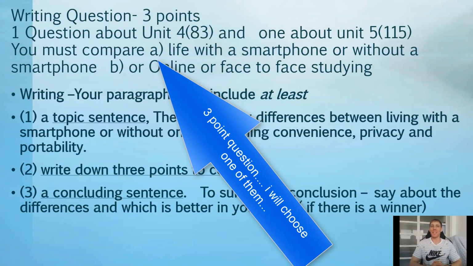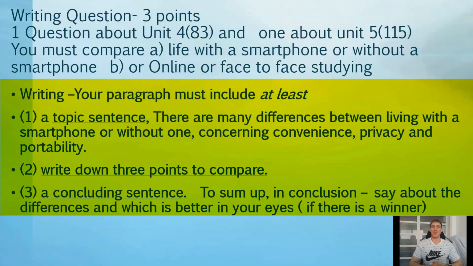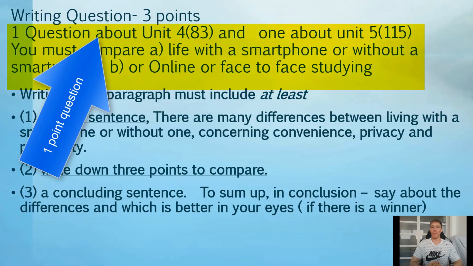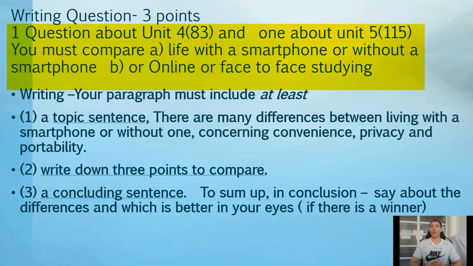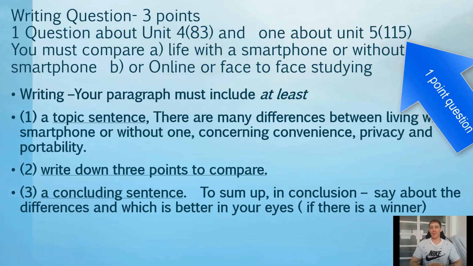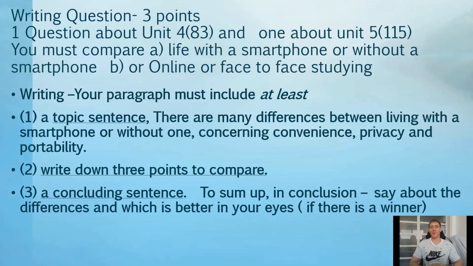And finally, we come down to the writing question. There will be 3 points for the paragraph that you have to write, but there'll also be 1 question about Unit 4 from page 83 and 1 about Unit 5 from page 115. If you don't have the writing book, you can just go back and watch the writing book videos that I've posted and you can find the answers to those, so you can make some notes about it. But as I say, it's made by another professor and they want to show questions like this. Make sure you've done the writing book.